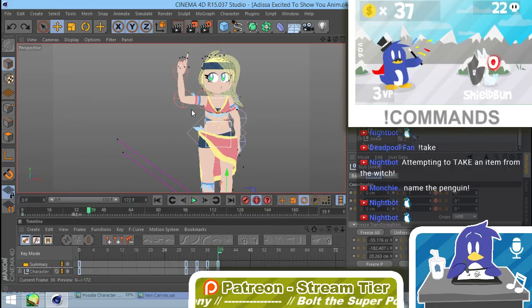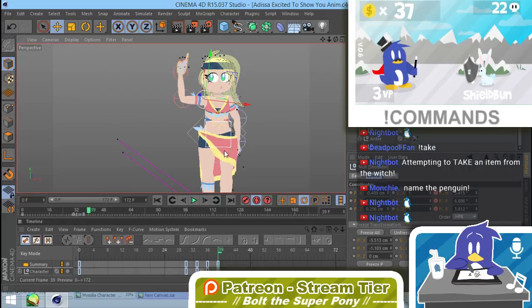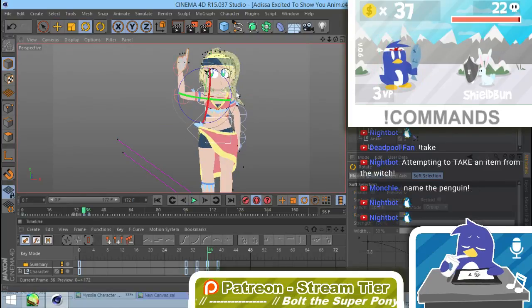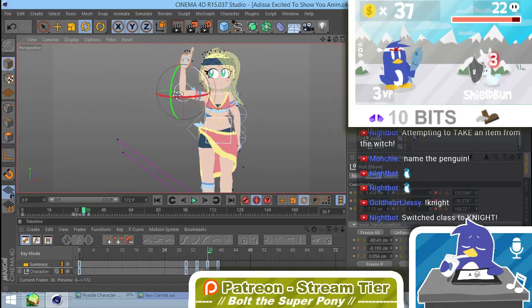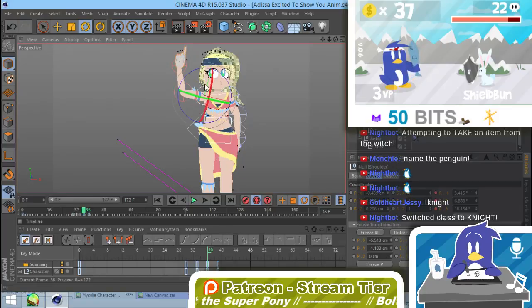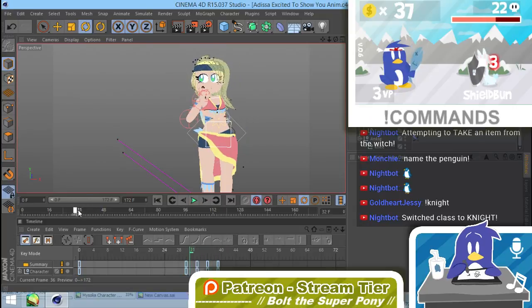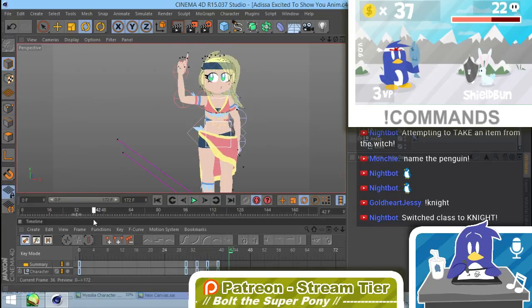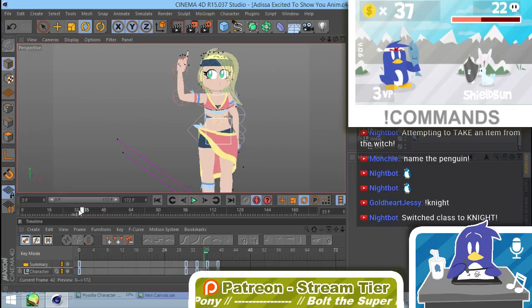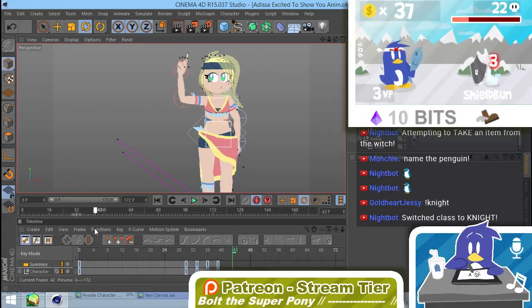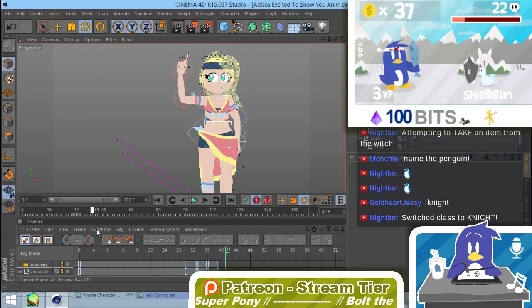So at 39, I think we'll do something different. Yeah. So we'll rotate this upwards a little bit, kind of like overshoot. Like, okay, I've got it. Thanks, Jesse. So we've got her in a pose here, and then she goes, aha. Yeah, that looks pretty good. So that's at about 39 when that all ends.